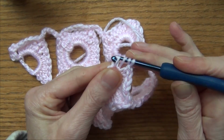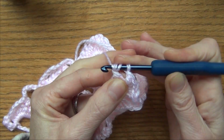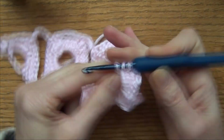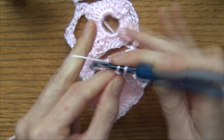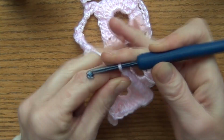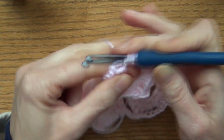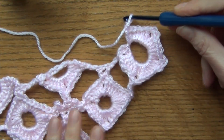Wrap around twice. Wrap around 3 times. Oops. And then wrap around twice. Do your doubles. 1, 4, 2 times. 3 times. Okay, that was 3 times, and then 2 times, and then my 4 doubles, 1, 4, and then wrap around twice, and then we're going to join onto this top. And now you've turned yourself right around and you've got your new one.